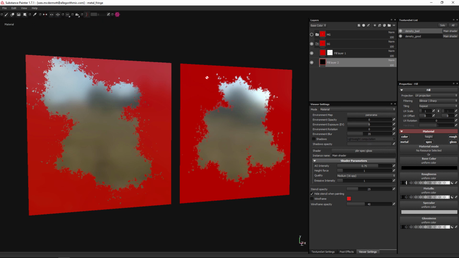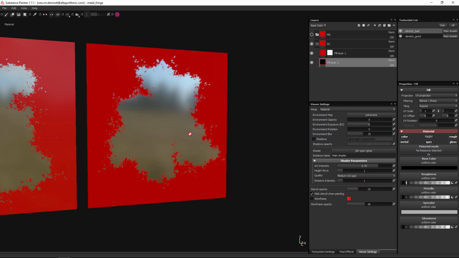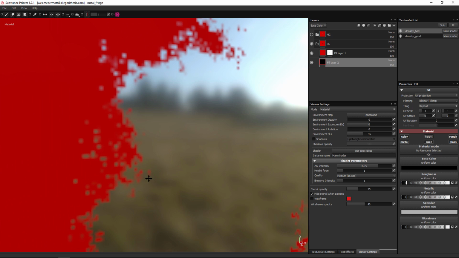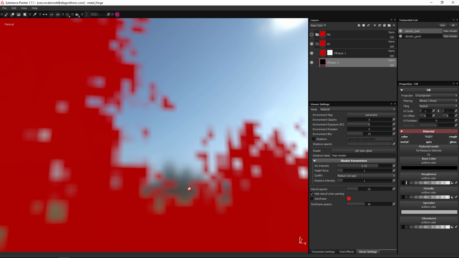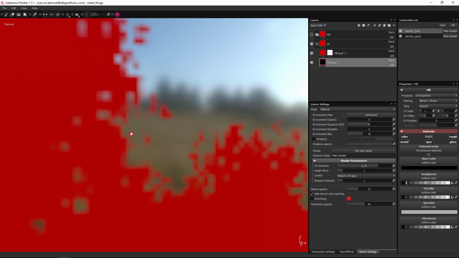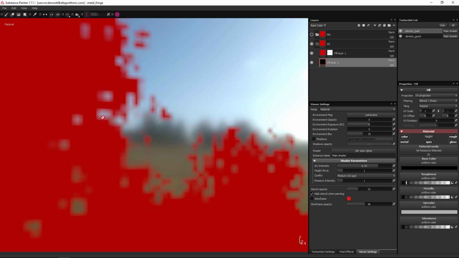Here we have the same example, except this time I'm using a specular glossiness shader inside of Substance Painter. We're just going to take a look at the density bad version. Again, remember that's this polygon plane on the right. I'm going to zoom in, and you can see that along the edge it's much cleaner than what the metal rough version was able to give us. Even with this poor texel density, we don't have to worry about any edge artifacts. Now, like I said, you can still end up having a little bit of an artifact here, and it's just going to be the reverse.